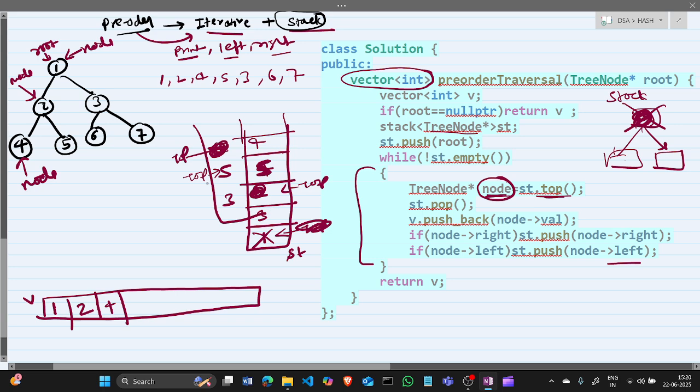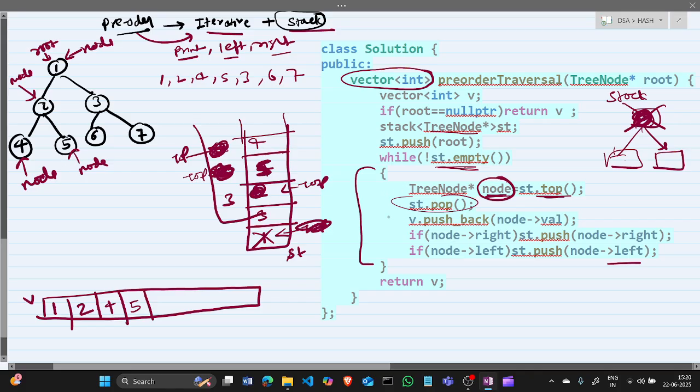Now for 5, it will check whether the stack is empty or not. So top is 5, so node is 5. Now delete this. Then push the node value into the vector, and check whether a left or right exists. The right does not exist, the left does not exist, so nothing.